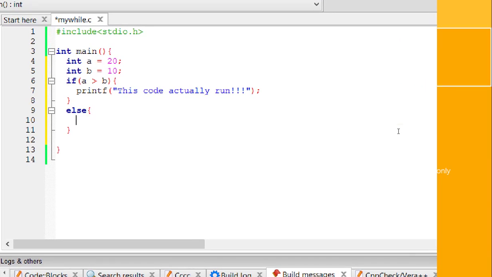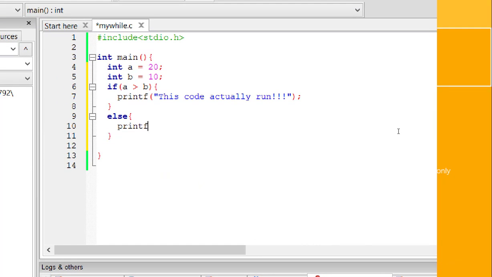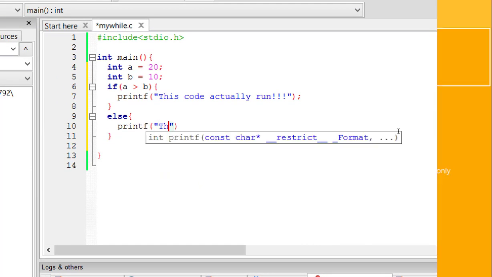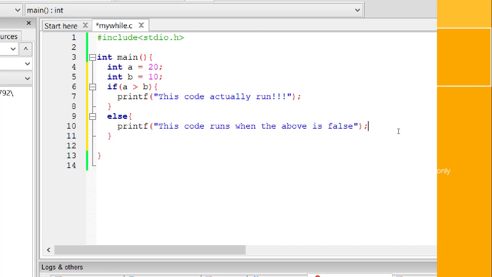Let's say printf "This code runs when the above is false."